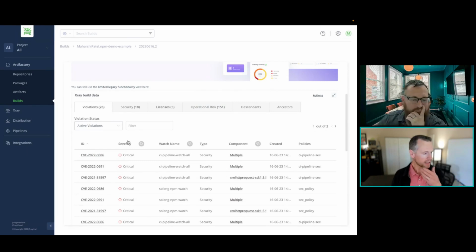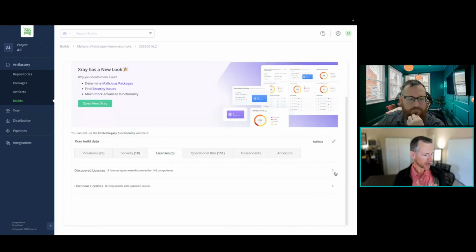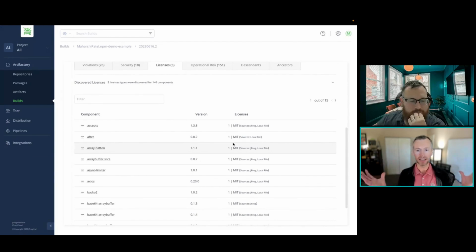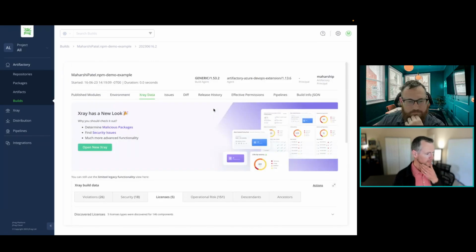I also mentioned that for some customers, the license types are big concerns, and they want to understand what licenses are included. In this one, there are a number of MIT licenses. I also have customers that have defined their own license format, or third-party licenses where they have to pay royalties, and they use this to find those as well.